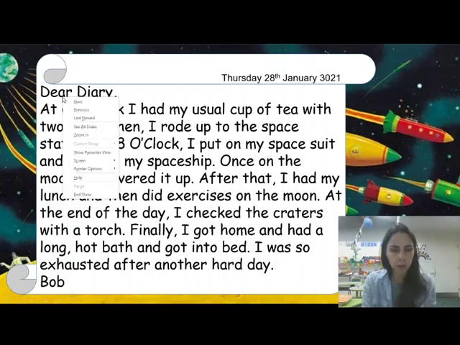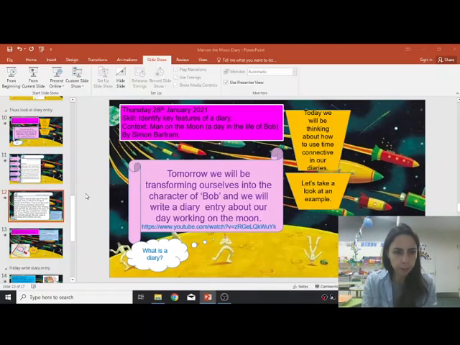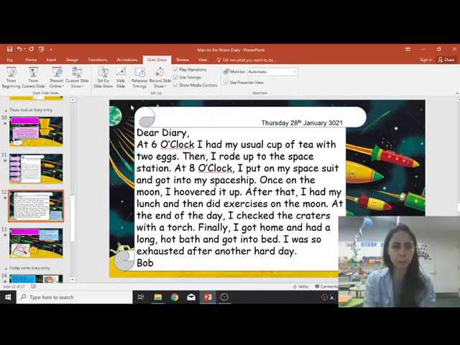So I'm just going to change this page here. Right. You're going to see if you can beat me at pointing to the time connectives as I read. So you're going to see if you can spot those time connectives before they change colour. Okay, so as I read, you can follow with the cursor. You can see that moving here. Okay. Dear Diary. Do the actions if you can.